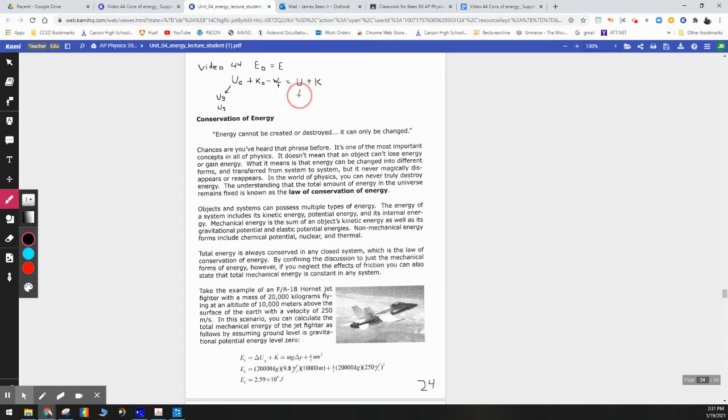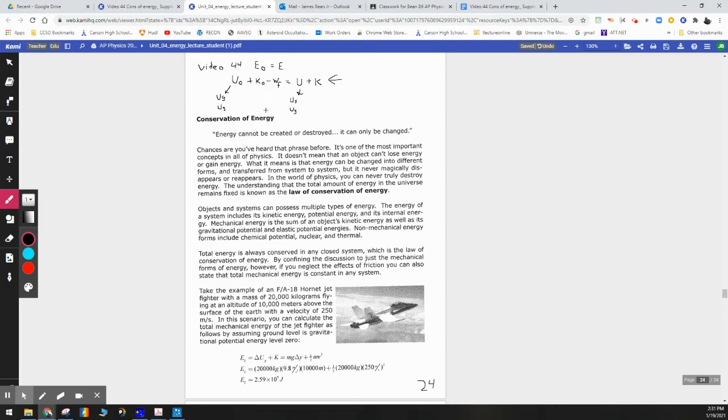Again, this could be a spring, or it could be gravitational. It doesn't have to be one or the other. It could change from gravitational potential to a spring, and spring to gravitational. It all depends on the situation. So this is the main formula that we're going to be using throughout our discussion. Sometimes when friction is ignored, we just leave this out, but I like to introduce it just so that you know that it is there.